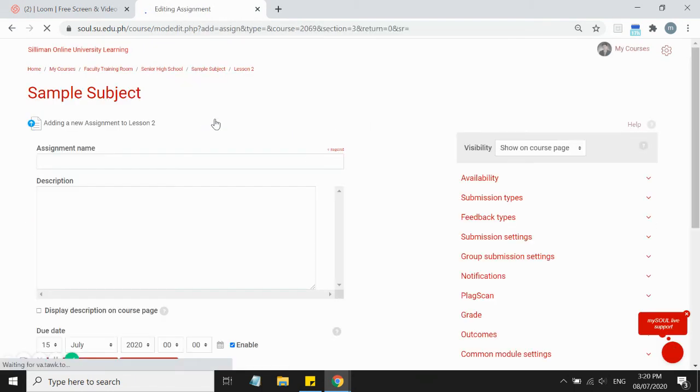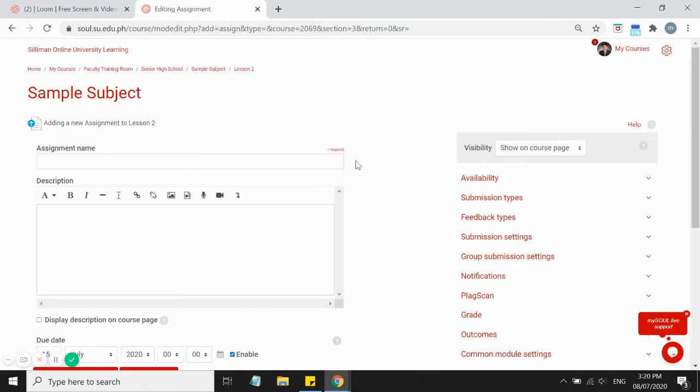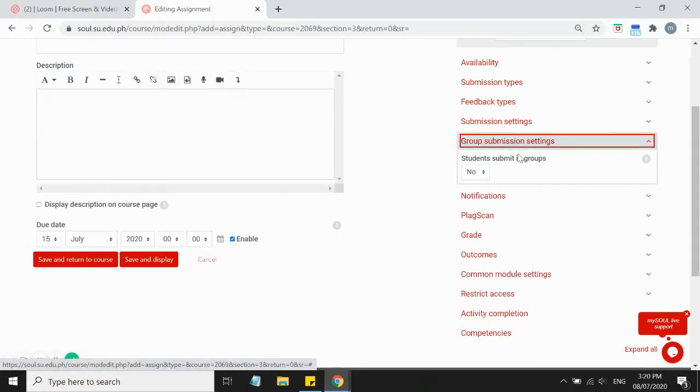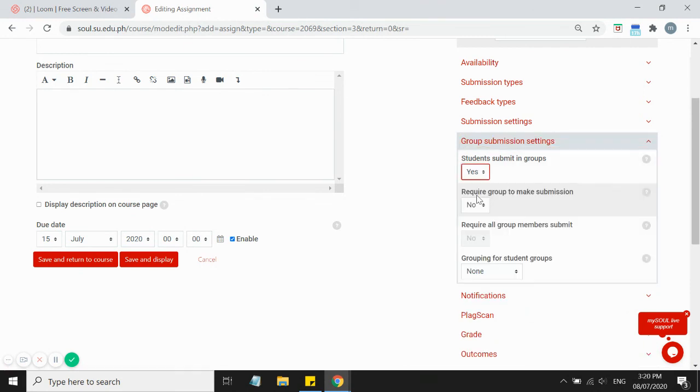So to apply the groups or groupings that we created in the assignment settings, you have group submission. Here, by default, it says no. So you can change it. If this is a group assignment or a group activity, just change this to yes. And what you will do is you simply choose what grouping is to be used for this particular assignment. You see, you have two groupings, right? Assignment one and project. So which grouping are you going to use for this particular assignment? If, for example, you want to use assignment one grouping, you can do that, or project grouping, you can do that. So once done, you simply set the assignment and click save.